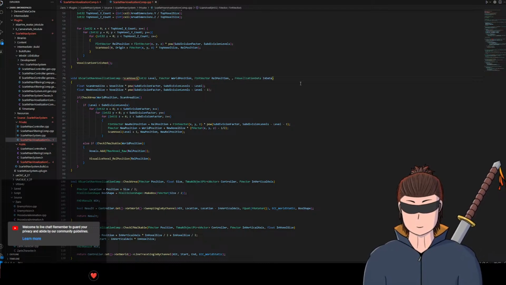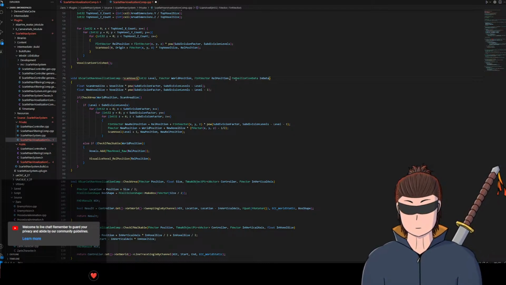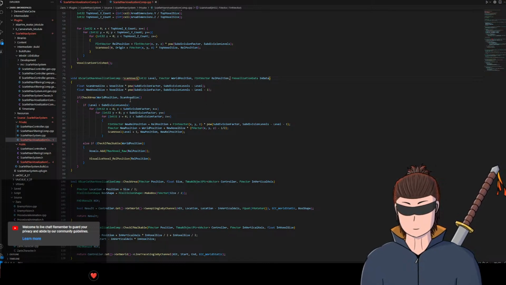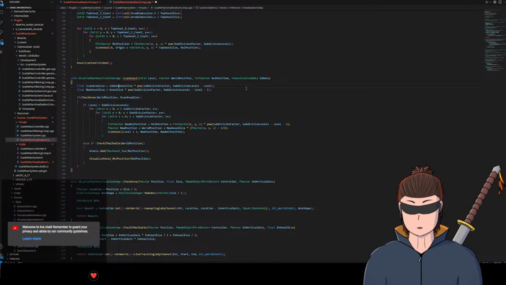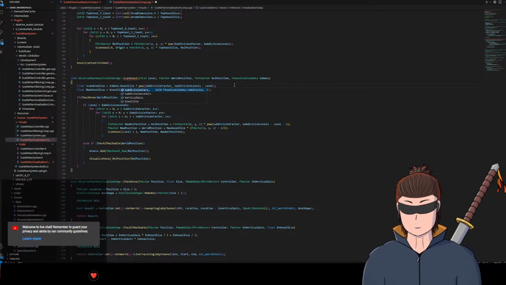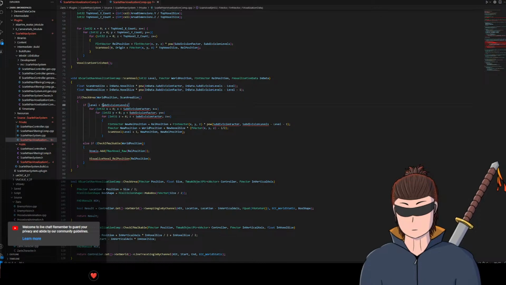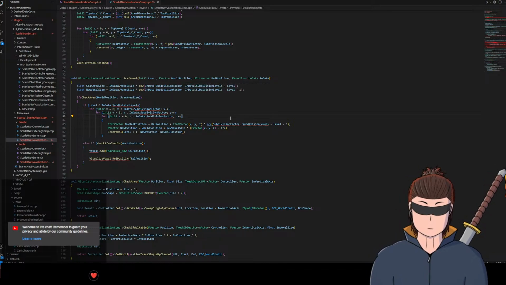And now let's put this here. Now I can go like in data dot voxel size and it's going to work properly. And for all these things I can just put in data here. Now this is not too hard, honestly.